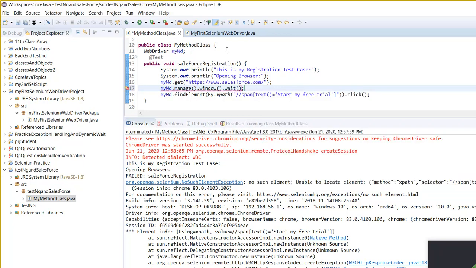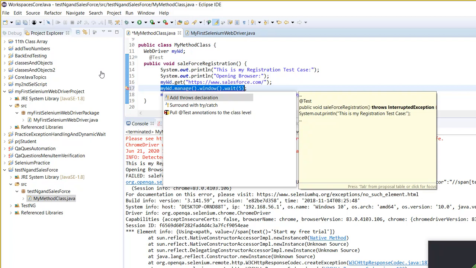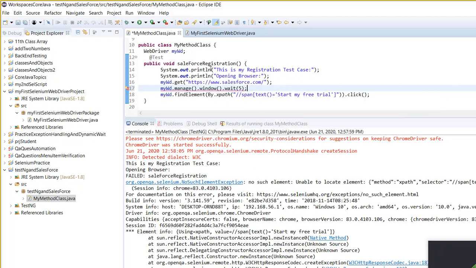Yeah, let's put 5 seconds. Is it resolving the issue? Okay, great.